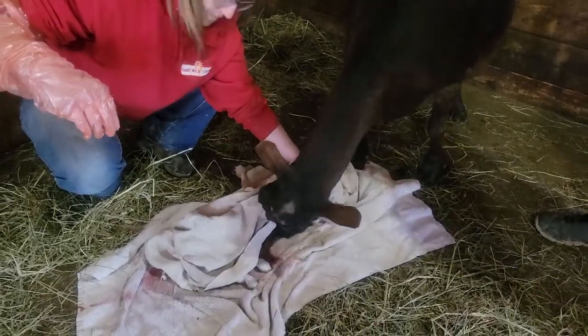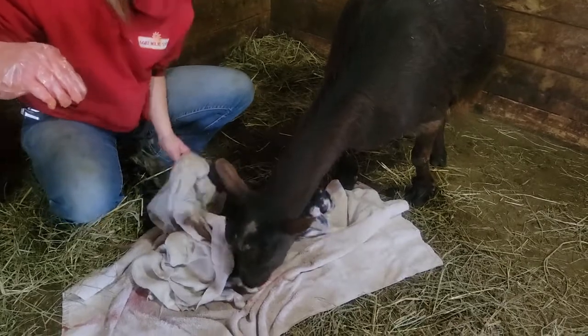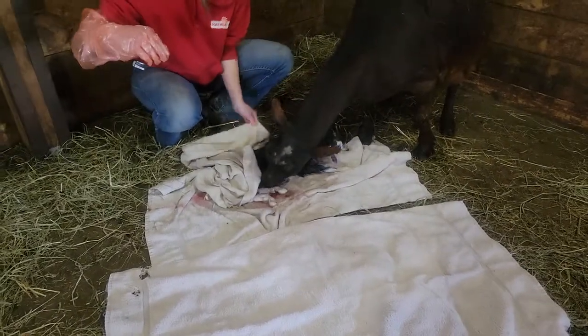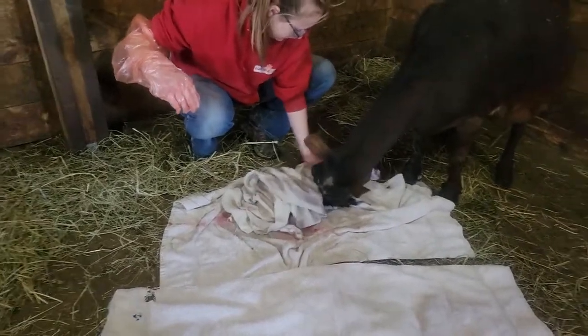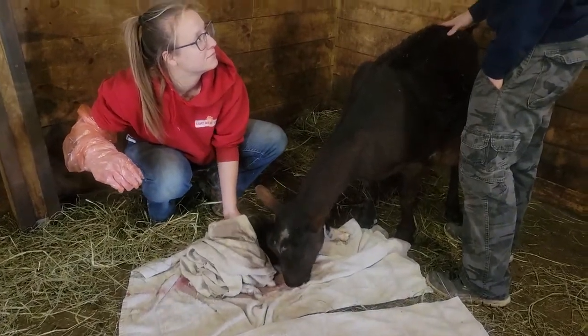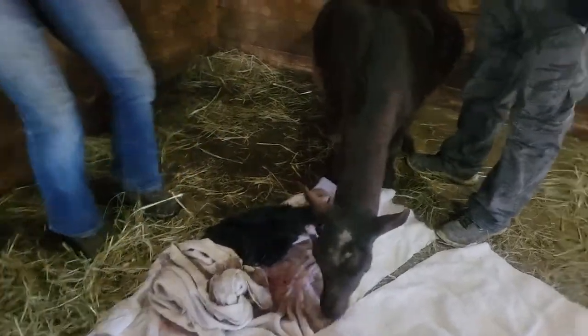We're going to want more towels, yes. Sam's gonna go ahead and spread out the next towel. Do what? You gonna share with the group? You're just mumbling. I'm just mumbling. Okay. Alright. Once she's done drying, you good with that one? I'll go ahead and take over drying off this baby. I'm gonna move it out of Secret's way a little bit.